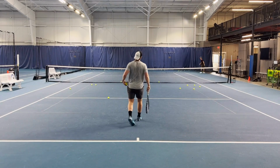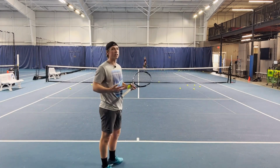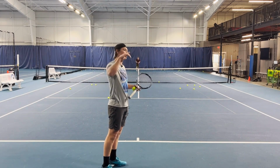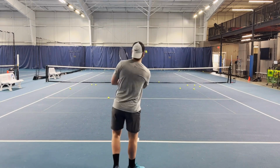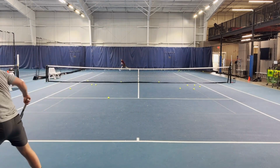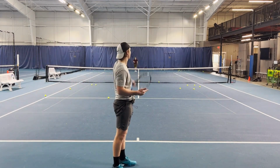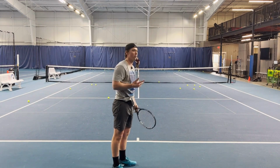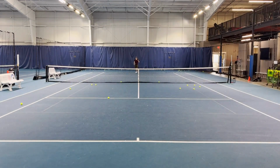That's just too good. That was just too good, but even him going for that ball still sends a message to me that he's going to run for every ball. He's going to try and put in the extra point. Okay, one more here. So there you see me, I miss an angle, right? Because I had to hit the last one so good, just to kind of give you an example of that. Real quick, on the end of that one, okay?